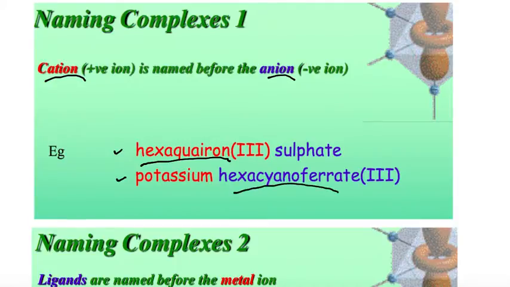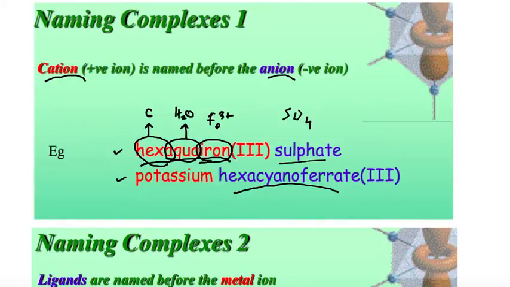Now, what makes it complex is the fact that it's made out of ligands. Just a brief introduction to the name. For example, here, hexaaqua iron(III) sulfate. The hexa part here obviously refers to a number, and that stands for 6. The aqua obviously stands for H2O, being the ligand here, and then the iron. Iron(III) refers to Fe3+, and the sulfate ion is SO4 2-.